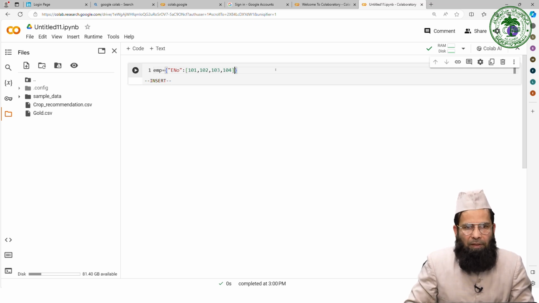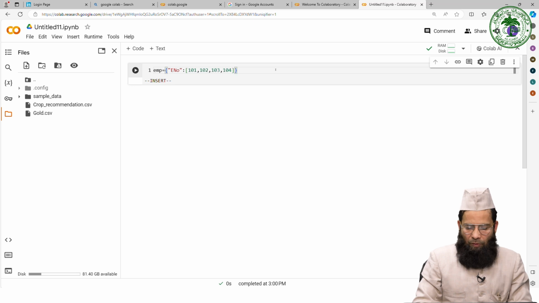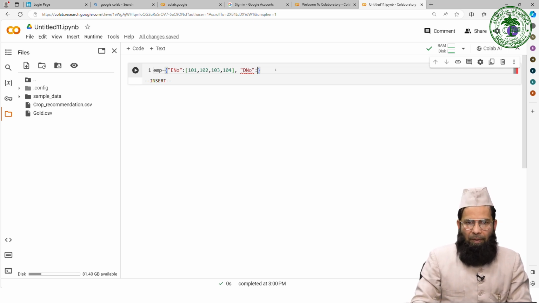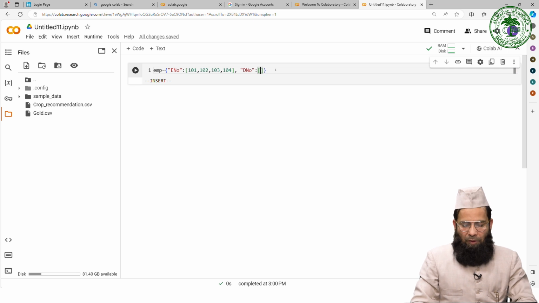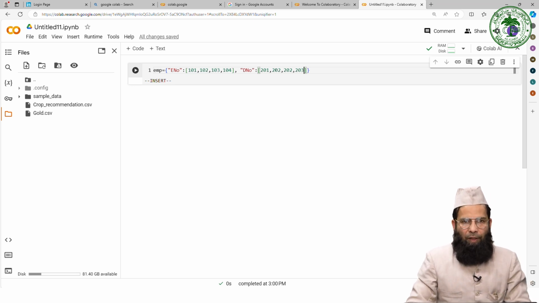This is the employee number. And then there is one more column, that is department number. The department numbers are 201, 202, 202 and 203 only.